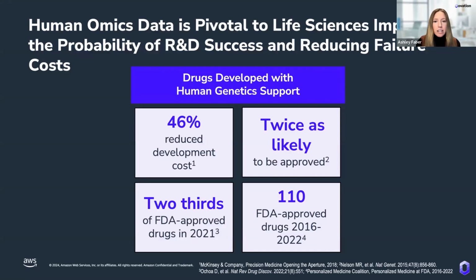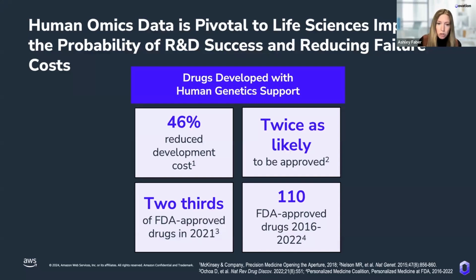So you may have heard the stat that 90% of drugs fail in clinical trials today, and of course, this is extremely expensive. And when you look at why those failures happen, it's largely due to mistakes in early discovery that don't manifest themselves until much later when patients are already enrolled in a trial. And when you look at why those drugs failed, most failed because they simply were going after the wrong mechanism to begin with. So the molecule might be excellent, but there was not enough understanding of the human biology to ensure it would be successful in practice. And luckily, this is changing because of human genomics data.